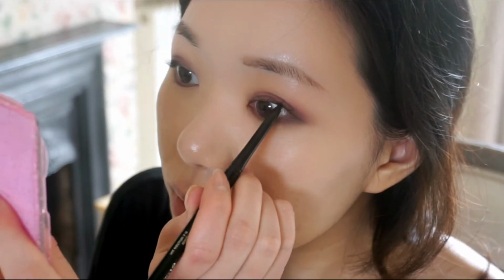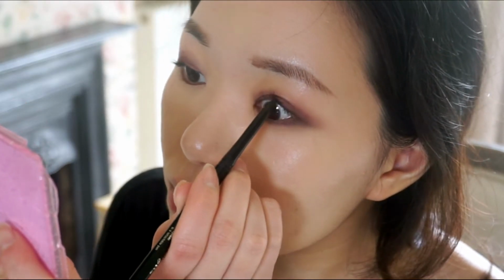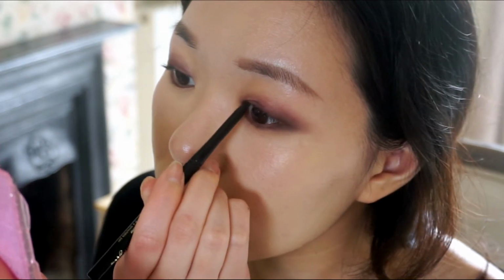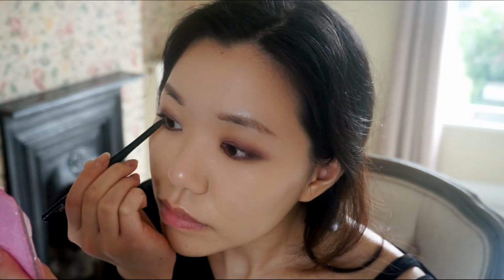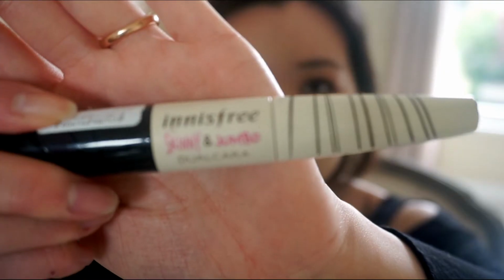Using the intense black eyeliner pen from BarryM, I'm lining my upper waterline. Next, I'm using the Skinny and Jumbo Dual Mascara from Innisfree on my upper and lower eyelashes.